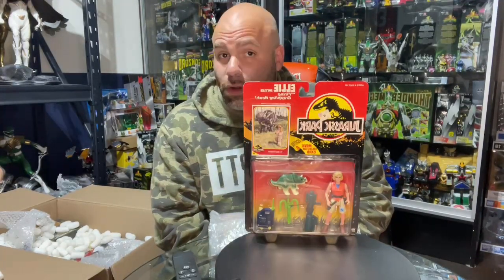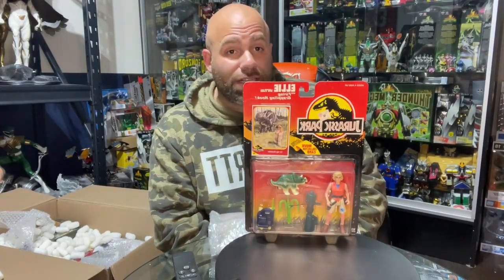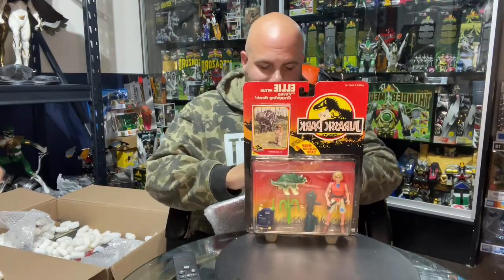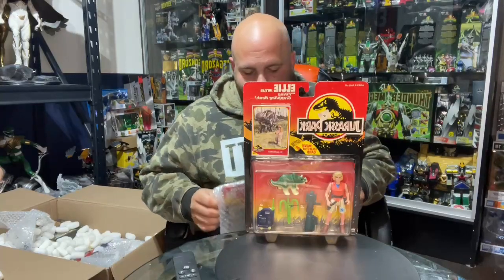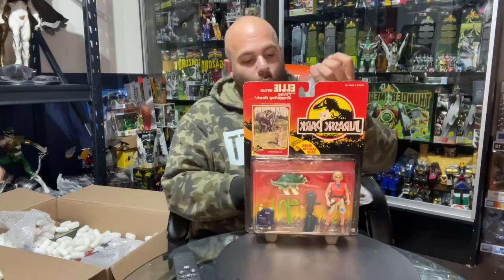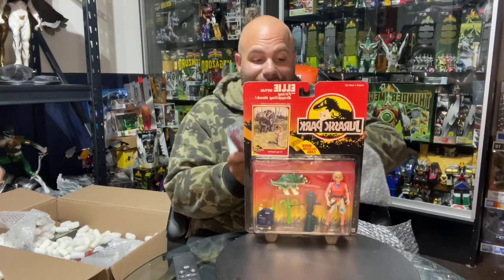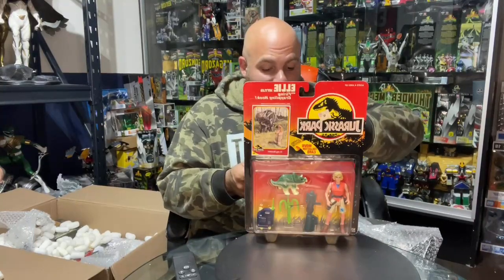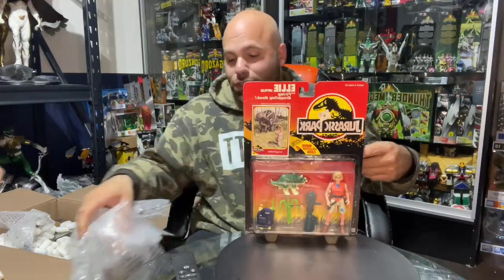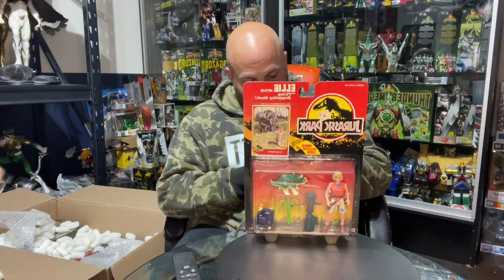So we were at $430. We finally tipped the scale. We are now at $380. So $380. But I wanted to take a quick break from the mystery box to show you guys this piece. Now, I paid full retail for it, but it was actually more nostalgic for my childhood because it was the first Jurassic Park toy that I had ever gotten. And it's funny because I'm looking at the KB toys, it was two for $5 at one point. So this is my first one, and oh God, I'm going to have to do some surgery with a sticker.